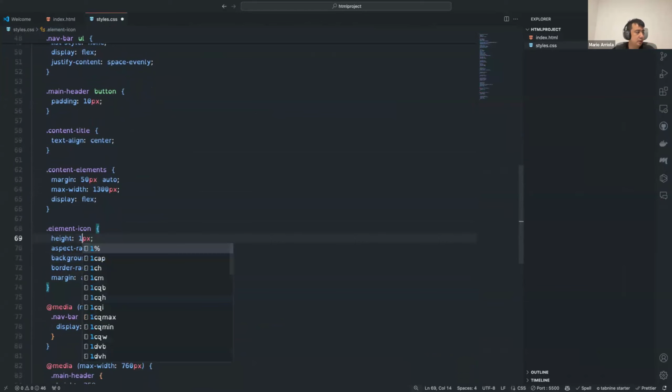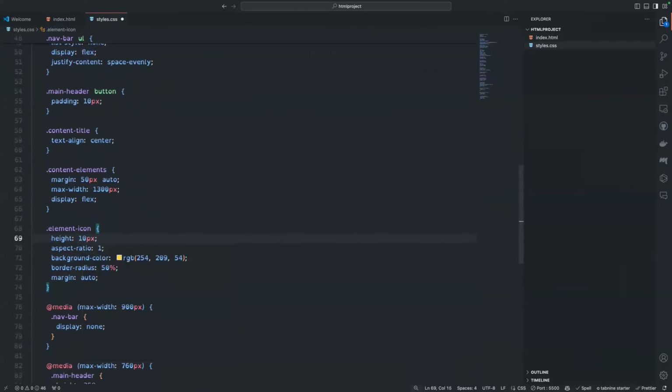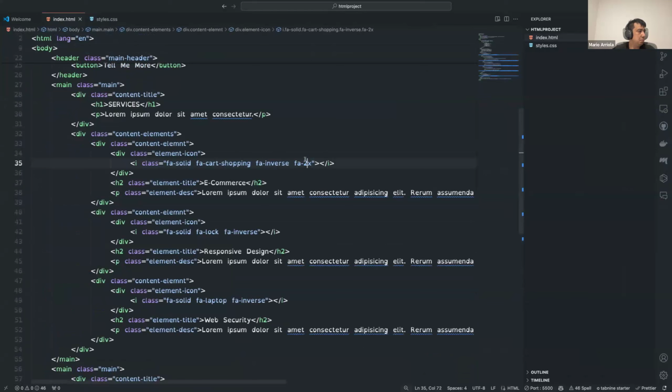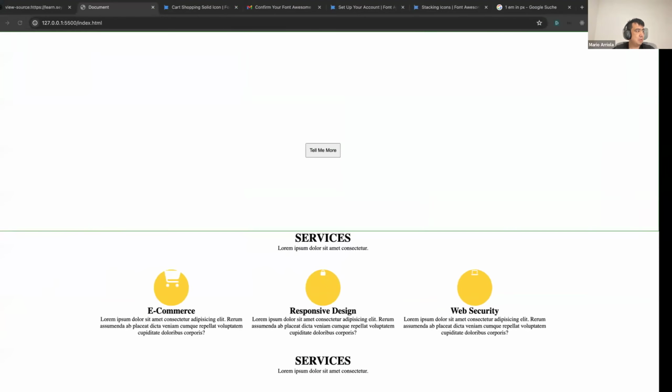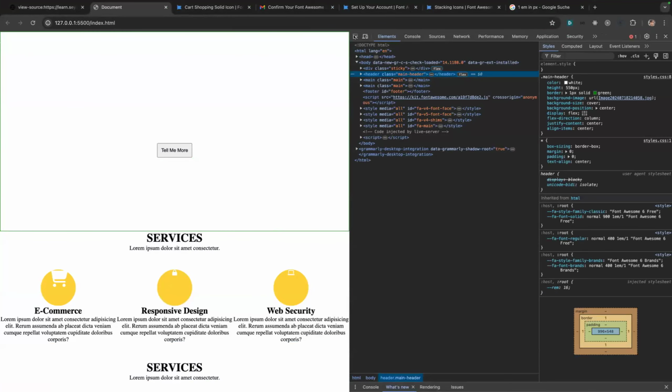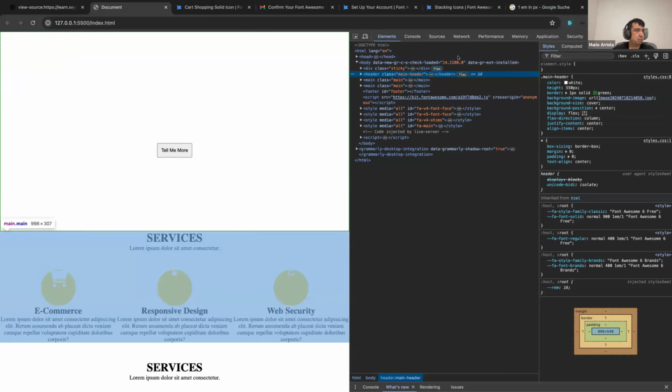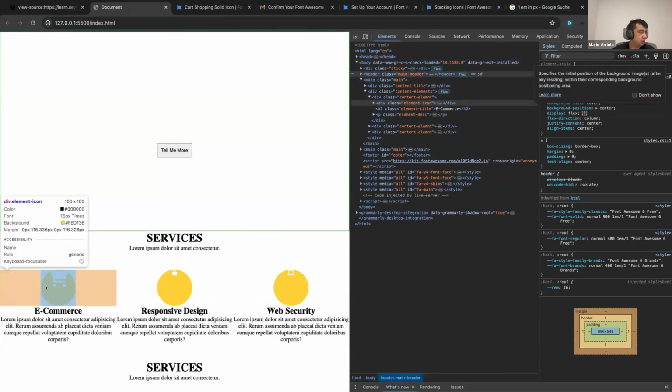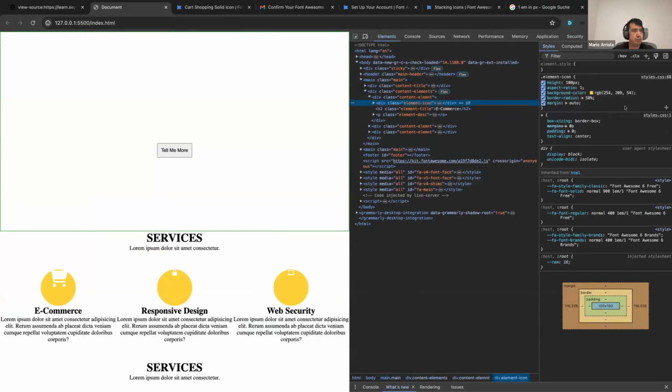Yeah, that 100. 100 pixels. And we're saving this one and this one like 3em. 3em, yes. And then we will have to go over here.